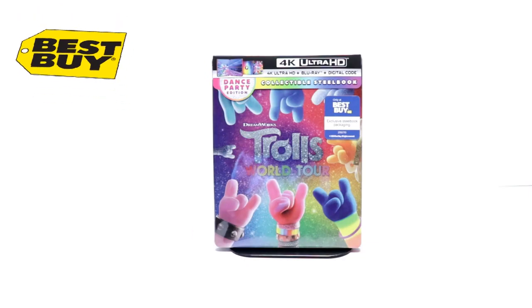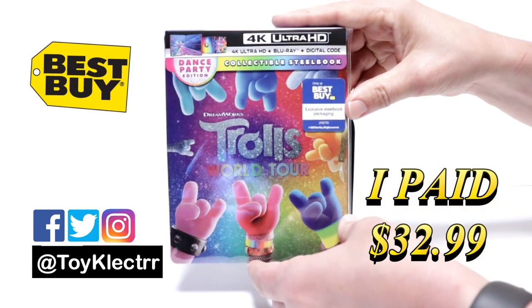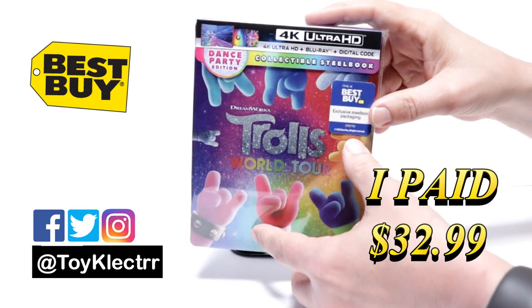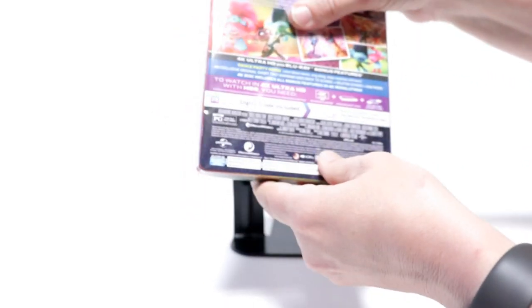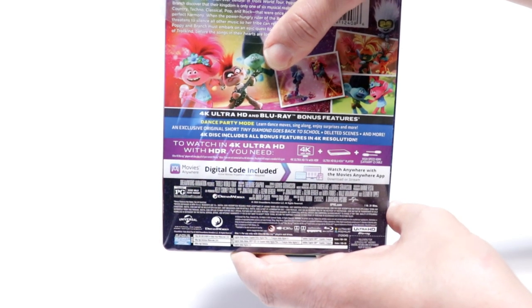So today I picked up my copy of Trolls World Tour. This is a Best Buy exclusive Steelbook featuring the 4K Ultra HD, the Blu-ray, and the digital. Here's the front, the Dance Party Edition, and here's the top, and here is the back. If you would like to pause and check out these special features, you can go ahead and do so.